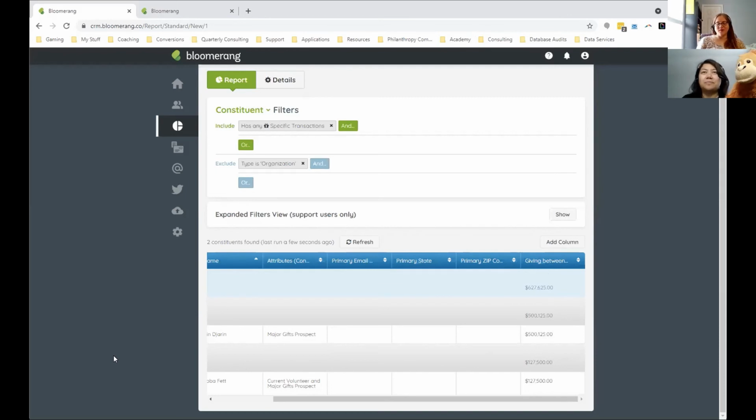Yeah, so the short answer to it is yes. The long answer is there are different levels of donor search that you can purchase. So with certain levels, you can just do a free training through donor search and they'll teach you how to use their software. I think that's if you have their suite of tools. If you don't have their suite of tools, Bloomerang does a smaller coaching on donor search and Bloomerang.